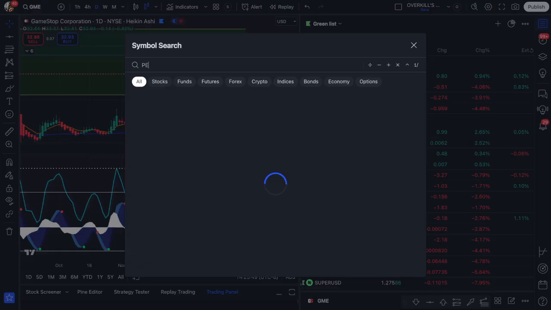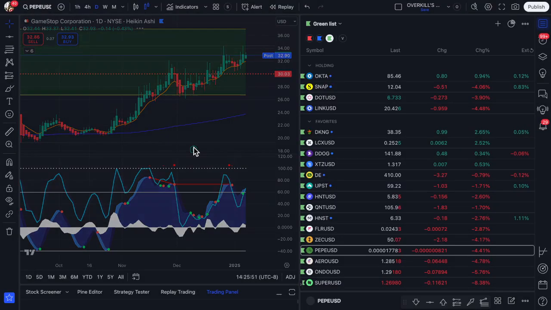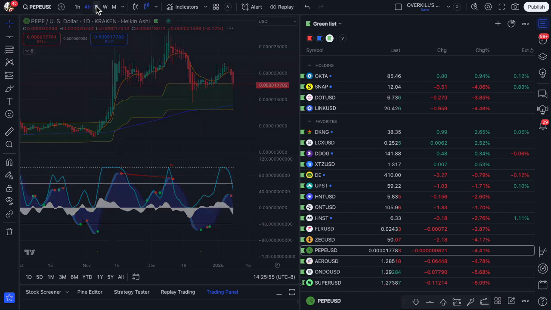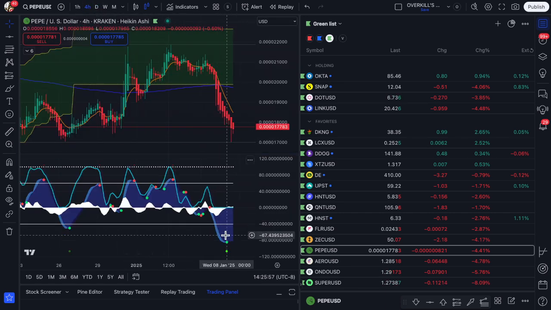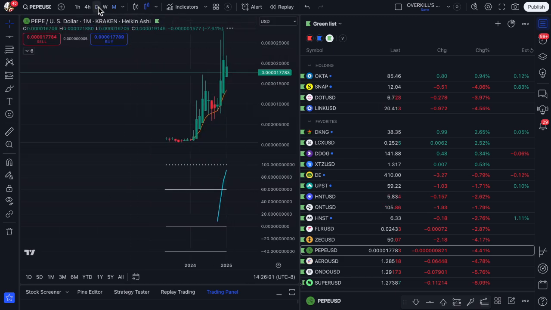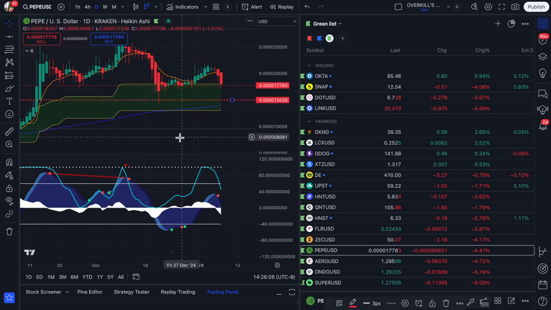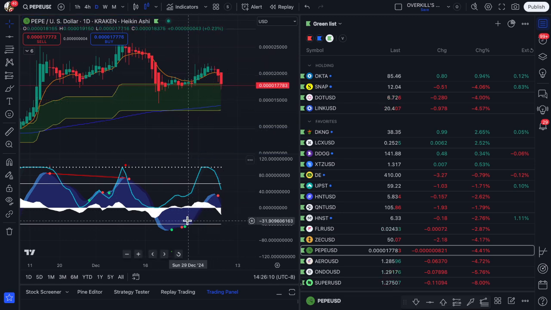AERO, we covered Pepe. Pepe is red here on the daily. Let's look at the 4-hour here. Okay, 4 hours trying to bounce here. The monthly chart is still green. I'm going to say the stop loss on this is going to be right down there at 15.00. It could come down there, so I would just look to average down on the next green dot.